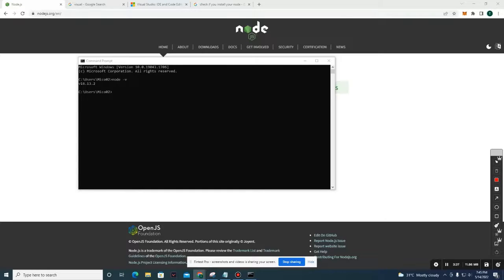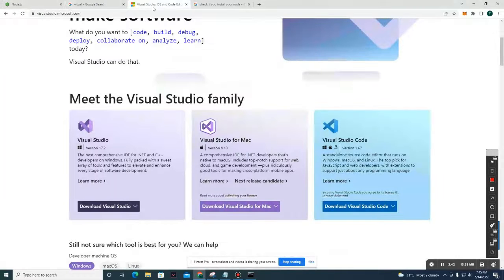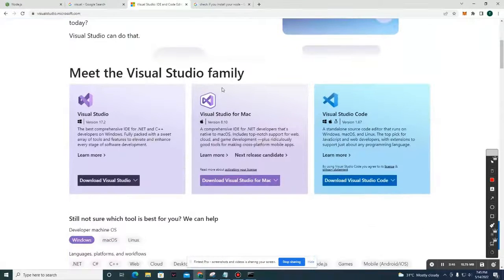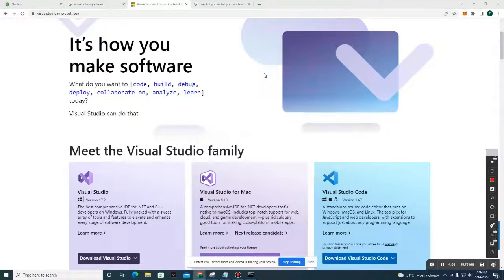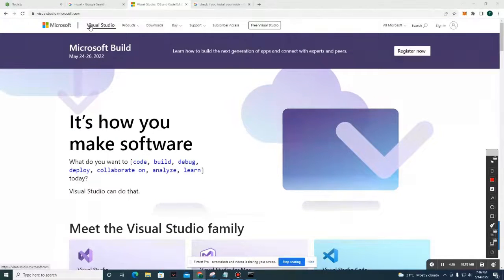So afterwards, once you've successfully downloaded Node.js, the next thing that you need to do is head towards Visual Studio and download your text editor. So what is a text editor? Plain and simple, guys, a text editor is where you write your code. In order for you to download your text editor, which you will be writing your code in, in the near future, if you go through some of my previous videos, you just need to head towards visualstudio.microsoft.com, and you will be prompted within this landing page.